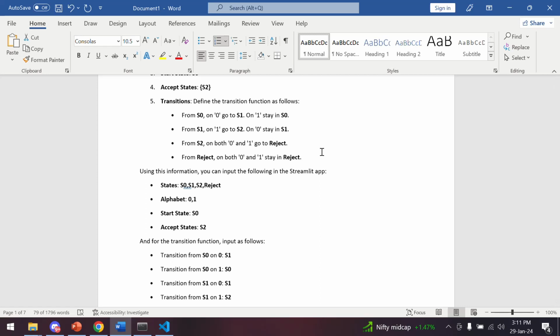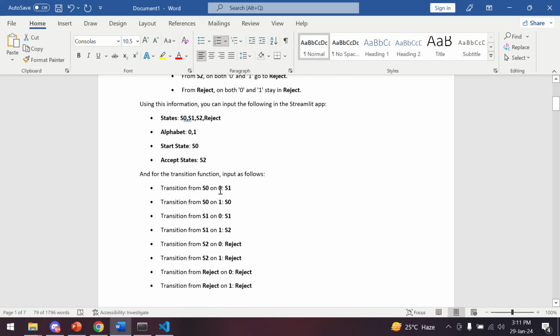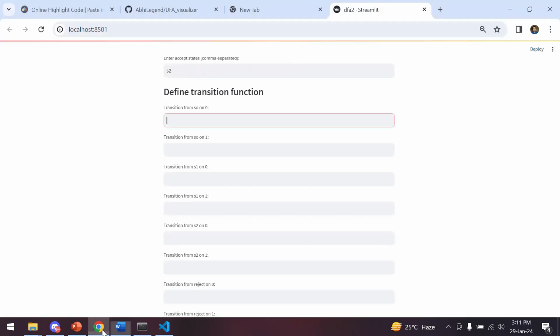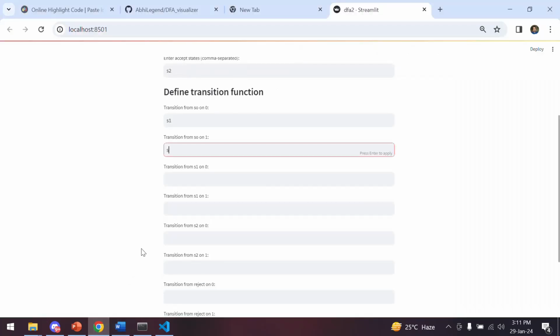You can follow along. You can create different kinds of DFAs. This is an example itself. So from S0 on 0, we go to S1. So we'll mention it as S1. Transition from S0 on 1, we go to S0 itself.